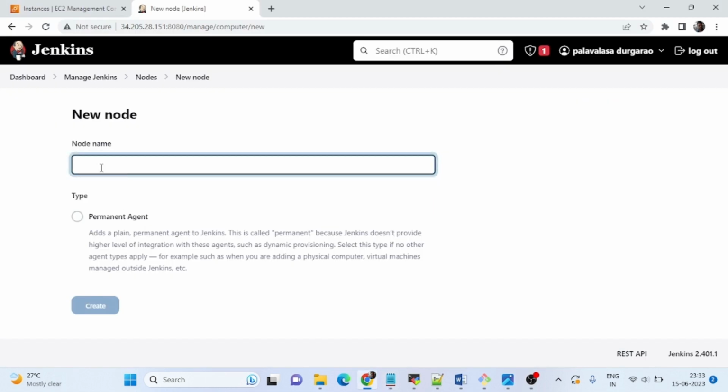Node name we can give something like my slave node, or we give slave 1. Click on Permanent, create.